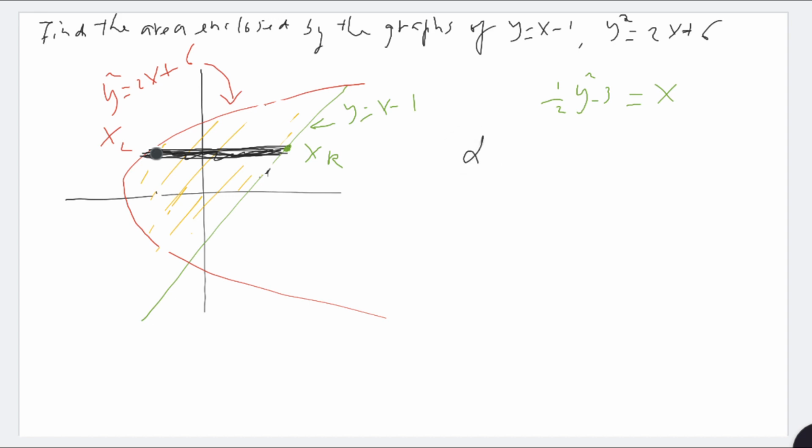So again, try to figure out the area of one strip. That would be length times dy, the thickness of the strip in the vertical direction, in the y direction, so it's dy. And the length, of course, is xr minus xl. xr, as we can see, is on the straight line, represented by y equal to x squared. So we need to solve this for x.